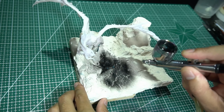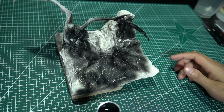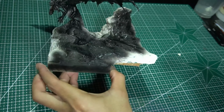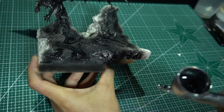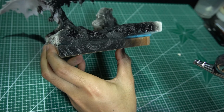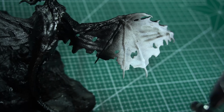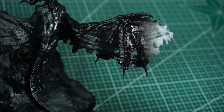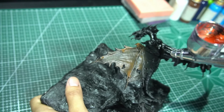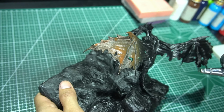A helpful tip when painting is to start with the darkest base coat, followed by gradually adding lighter colors to create depth and dimension to the object. Brush for more even color. I'm using water-based acrylic paints to add color to our dragon.